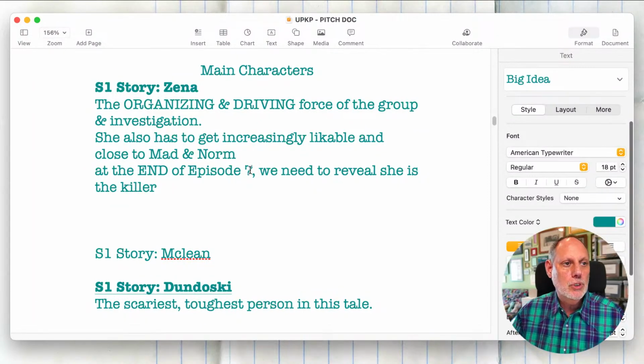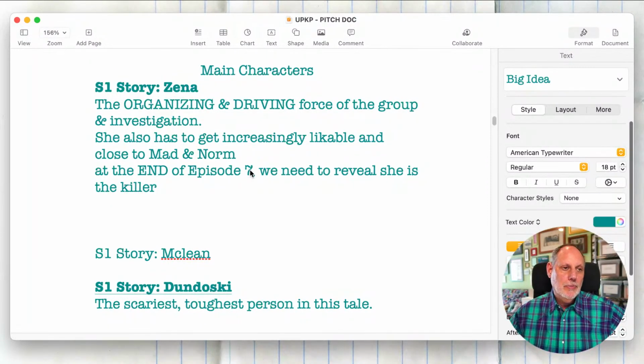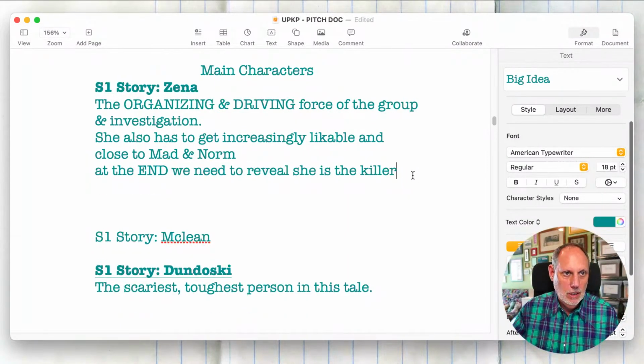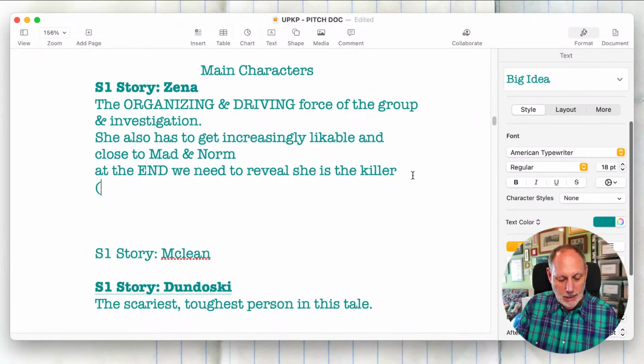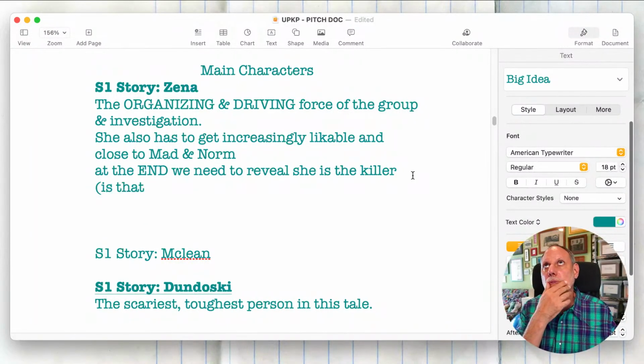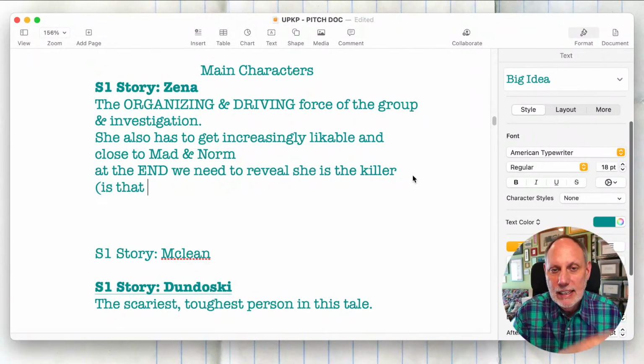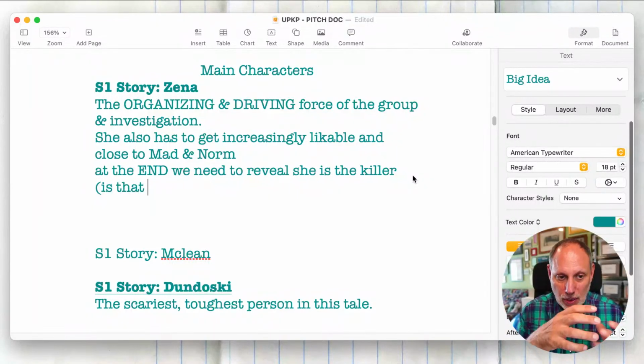Is it at the end of episode 7, or at the end we need to reveal she is the killer? Here's the thing. If I put that at the end of episode 7, that means all of episode 8 is just that last sequence in the house. That doesn't seem right.